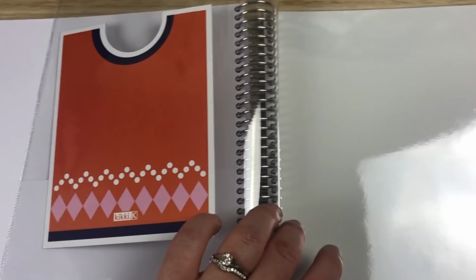So that is it for the Whistle & Birch look through. We have seen all of the different layouts that are offered.